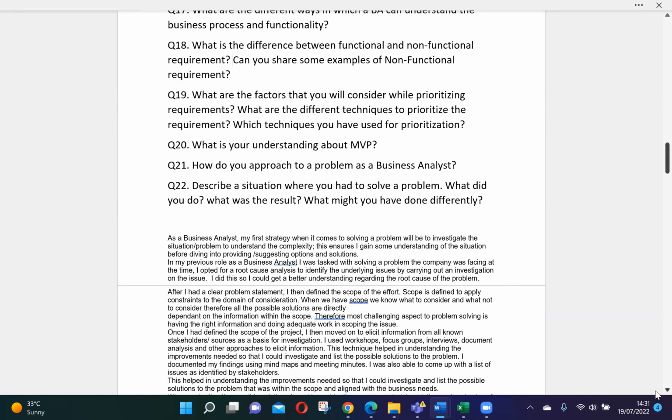So why should we have the minimum viable product? In order to validate your product idea, whether it will succeed or not, whether it will be liked by the customer or not. So you build something and give it to the end users, rather than building the entire product and launching it in the market, and after that customers are not using it. That would be a huge failure for your company. So build something and test it in the market to see whether it will work or not. That is the minimum viable product.